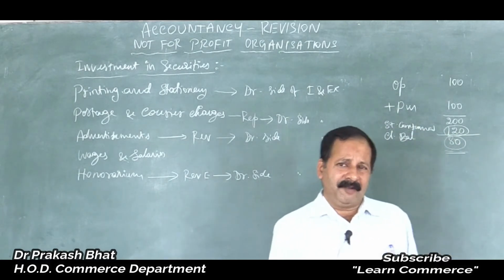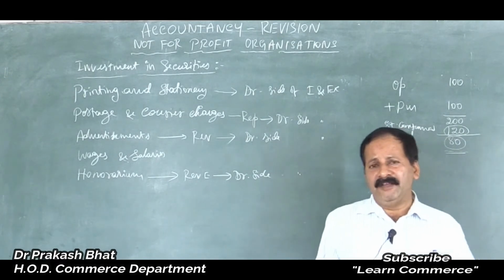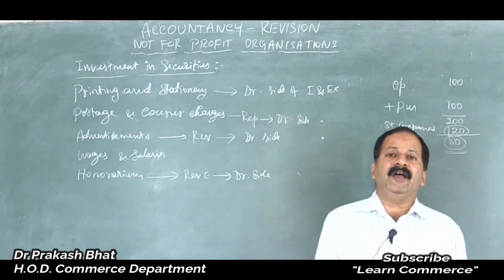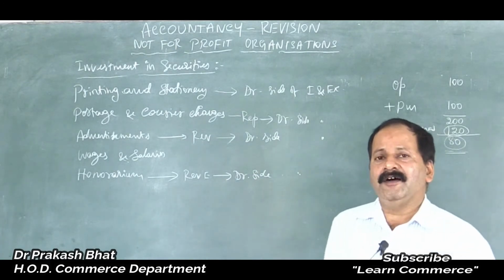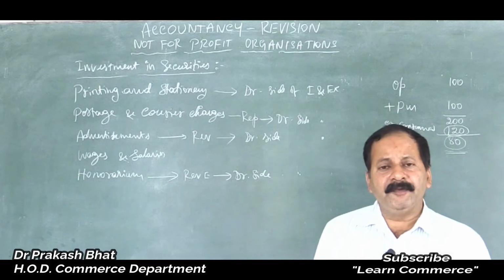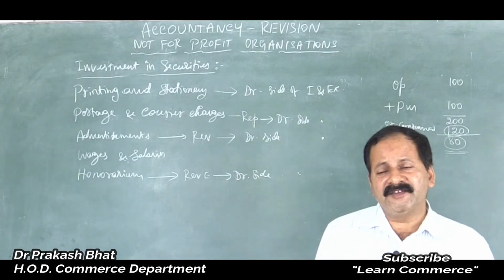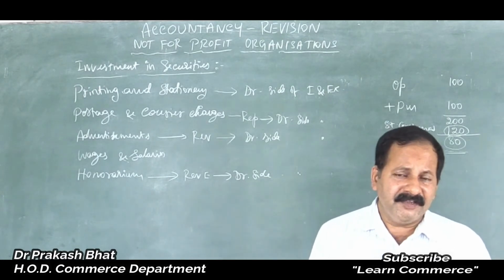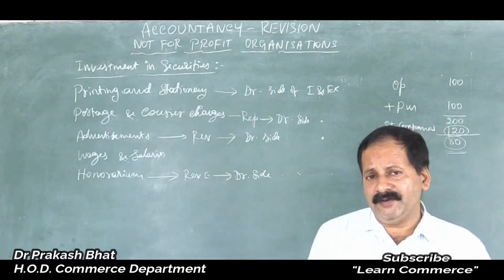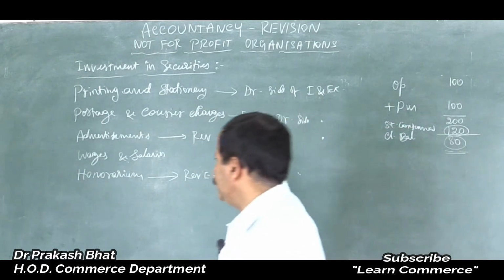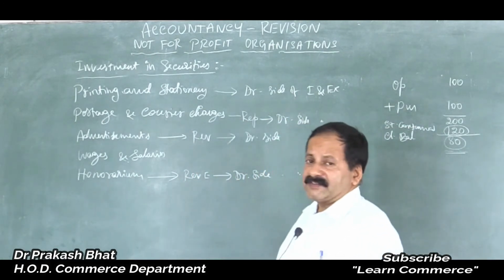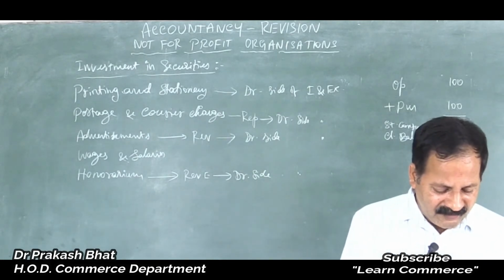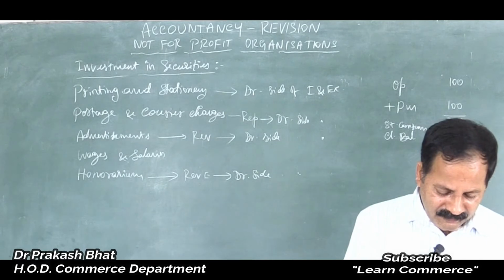for travel, maybe, isn't it? From one place to another place to take the players or members for a match. Some expenses you have incurred, or for any other traveling purpose, conveyance amount is paid, the travel expenses are paid. So that is again an expenditure and repetitive in nature, so it should be entered again on the debit side of income and expenditure account. Debit side of income and expenditure, that is the left hand side of income and expenditure account, the expenditure side.